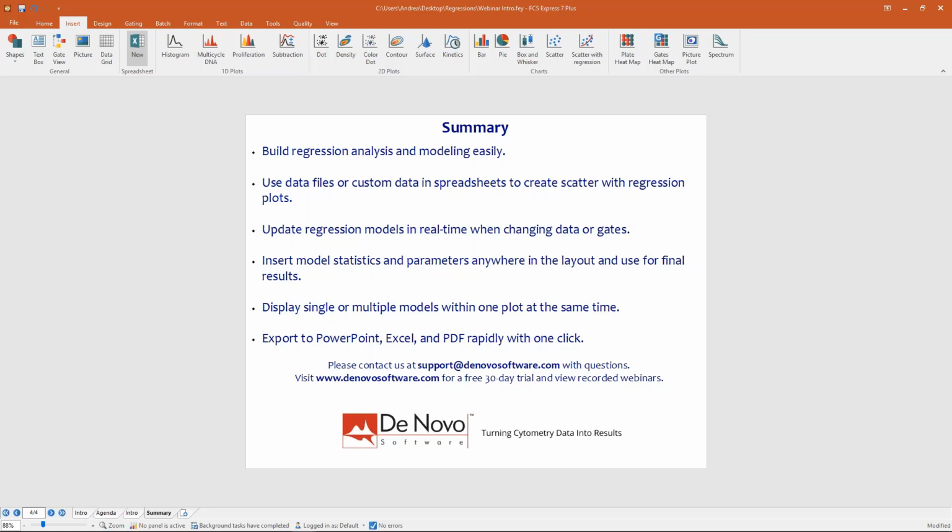And last but not least, as we saw at the beginning with the second example, you can batch process. So if you create a very complex template in which you have all your data, all the regression, and maybe you want to export a single number out of your layout, and you want to do this on hundreds of samples, you don't need to recreate that layout hundreds of times. You will just batch process and you will export the final result. The final results can be a PDF, a PowerPoint, an Excel, or whatever.